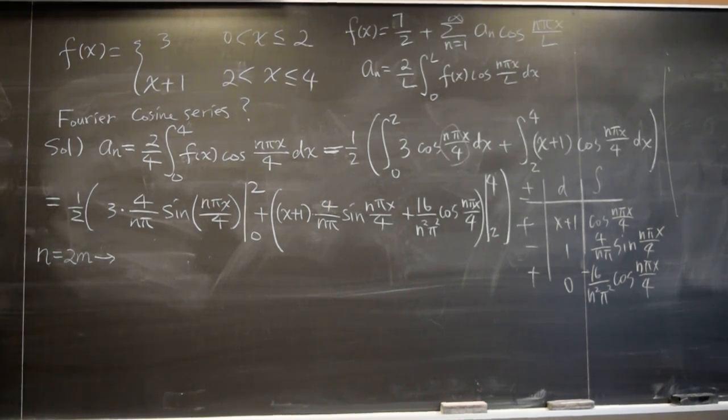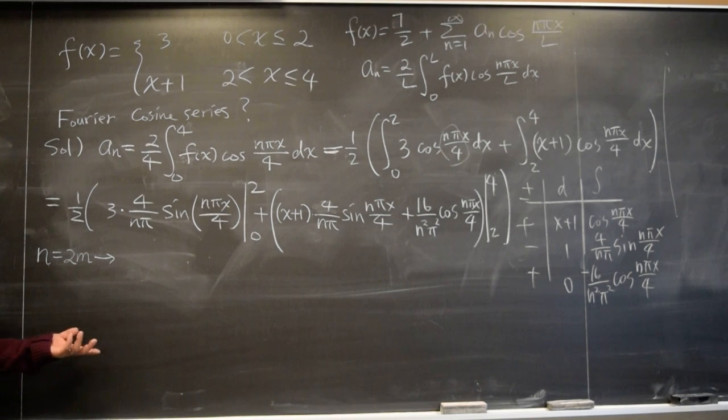How would you write an odd number then? 2m minus 1, because if you have any even number, subtracting 1 off of an even number, you get an odd number. You could write an odd number as 2m plus 1, but if you do that, then m would start from 0, and I want m to start from 1.